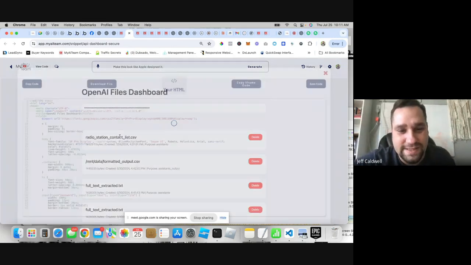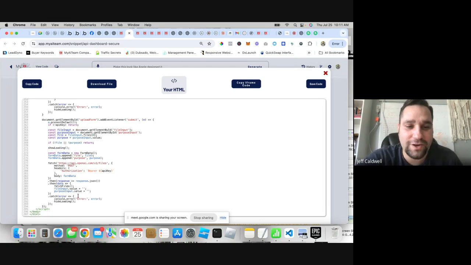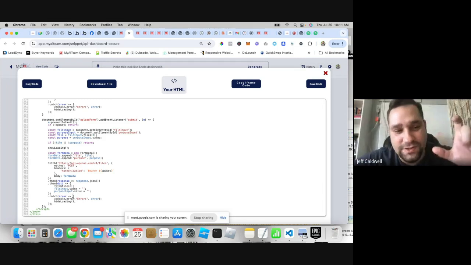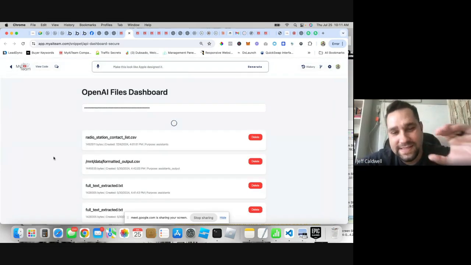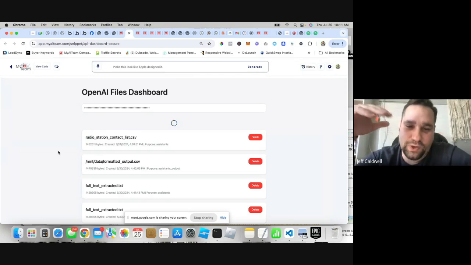How many lines of code is this? Look at this. 297 lines of code written in a few minutes. That's phenomenal. It's not even that we're selling a Fugazi. Software is actually useful for the people that need it.